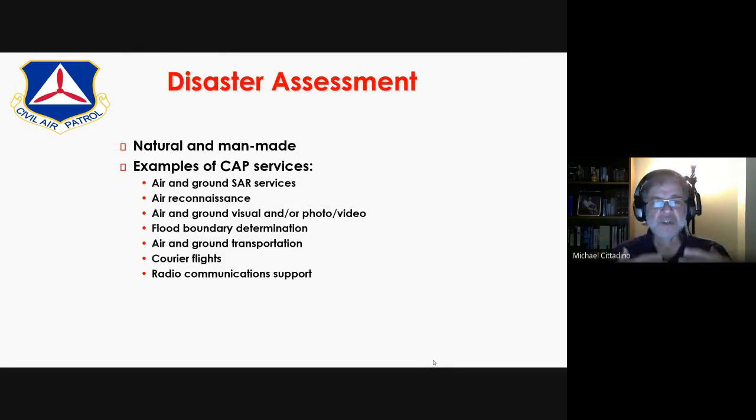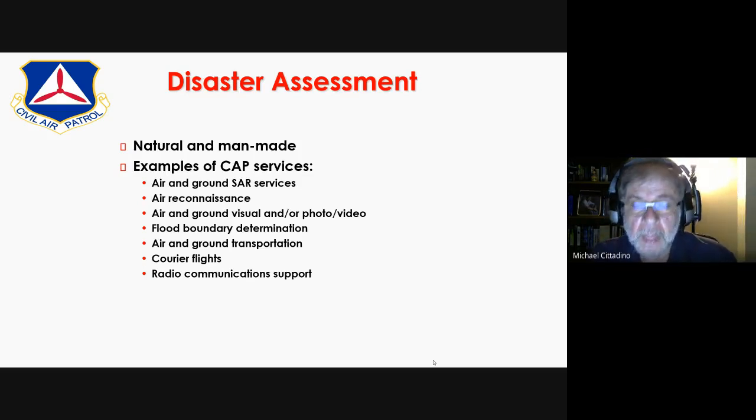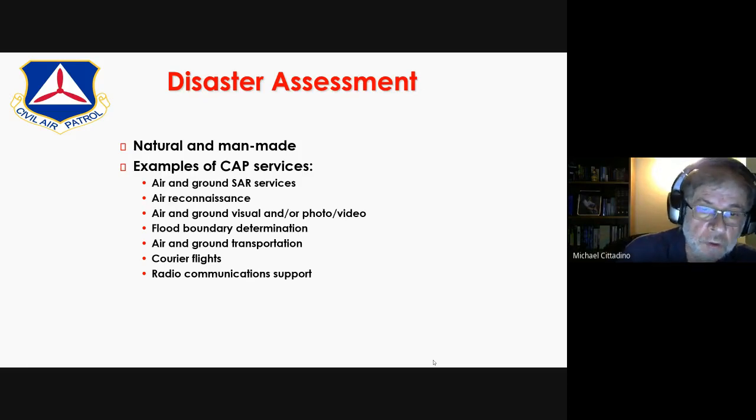So we're talking here about disaster assessment, and we're also talking about disaster relief. Those are big areas for CAP in terms of missions. In fact, over the years, as the technology has moved from the older 121.5 and 243 ELTs, which are still in service but are being more and more largely replaced by the 406, things have changed. The older ELTs did not have location information in the radio signal. It was just an omnidirectional radio signal, and it required triangulation, either from the ground or in the air, in order to determine where the signal was located. That was an important reason for CAP to do searches for lost aircraft.